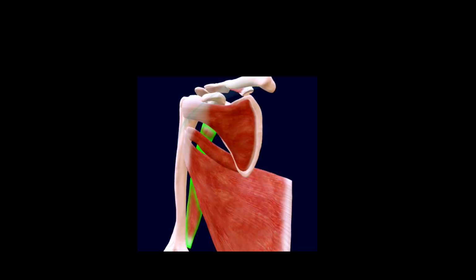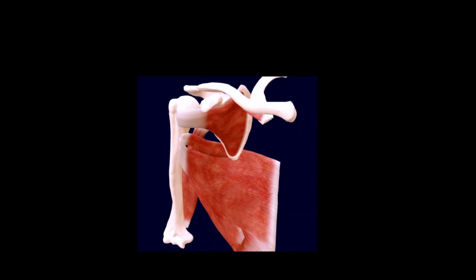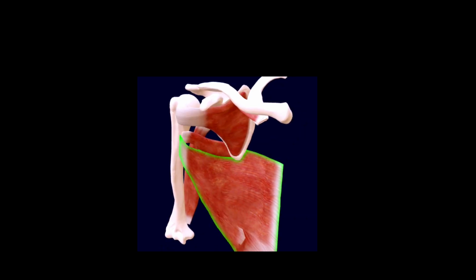These muscles together create the posterior axillary fold, which corresponds externally to the lower border of latissimus dorsi and teres major. Since I've covered these muscles as well as the posterior scapular spaces in other videos, I will not be covering that in detail. Next, coming on to the floor of the axilla.